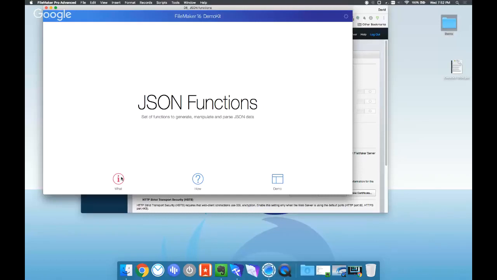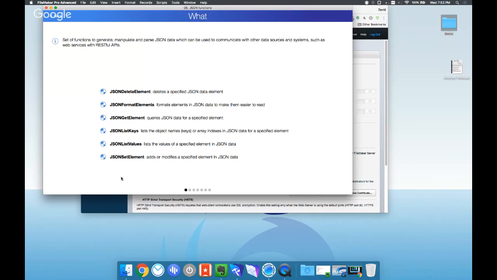It's also useful if you want to communicate with external web services, like a REST web service. It's very common for services like that to send you data in JSON and accept data in JSON format. Before, you would have to do this using plugins, or there are some things on modularfilemaker.com that you could drop in and it would generate JSON. Plugins were pretty quick. The native parsing was a little bit slower, but this is really fast, really easy to use. And you don't have to have the plugin for it, and it just works, and it's fantastic.